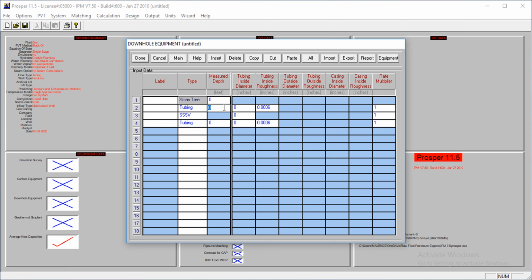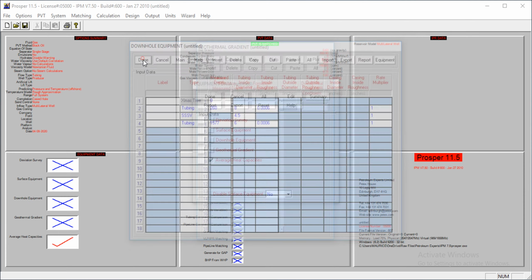The tubing is at 260 feet measured depth, and the internal diameter is 6. The roughness we'll leave where it is. The SSSV is at 4.5, and that's the internal diameter. The other tubing is at 1577 feet, and the diameter is also 6.